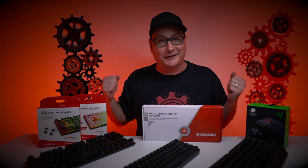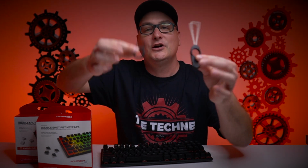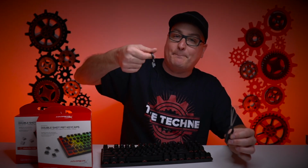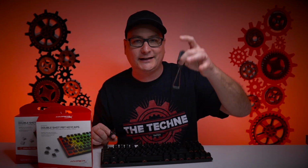This is going to take me a while. Real quick, before I get started, I also want to let you know one other thing. You usually get two different types of keycap pullers. Your basic plastic one goes down around your keycap and pulls it out. Quite easy to use, actually. Then you get your wire prong one, which you spread out, lock under your key, and then pull it out.